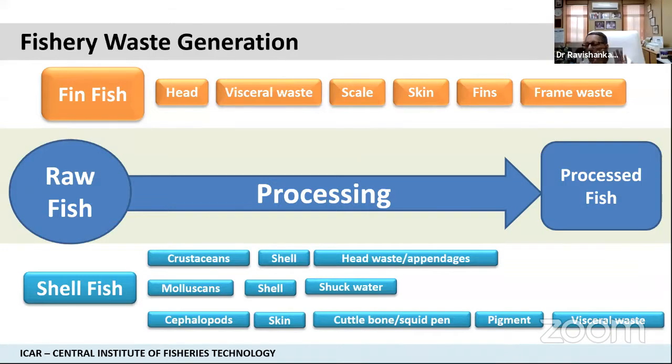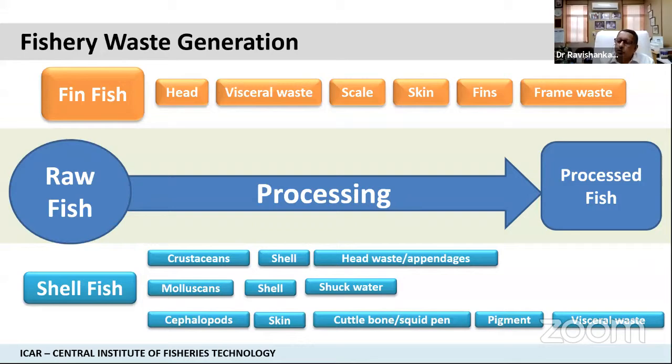But the fish waste we are still not addressing properly. One impediment I always see, even though we know high value products can be made from fish waste, why is it not happening? Because the sector is not organized. In the export sector we can collect it, but in domestic marketing the waste is not generated in one place. Even if somebody puts up an industry for collagen or gelatin, depending on head waste or skin, he is not able to get the raw material because fish is distributed throughout the country. Who is collecting it?